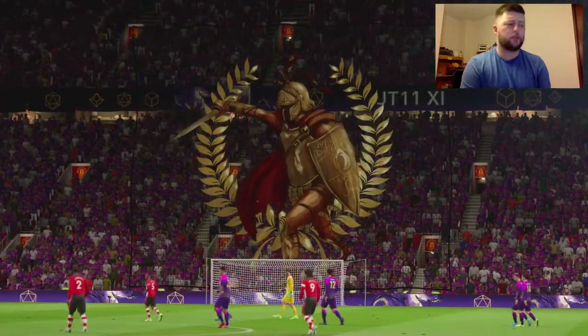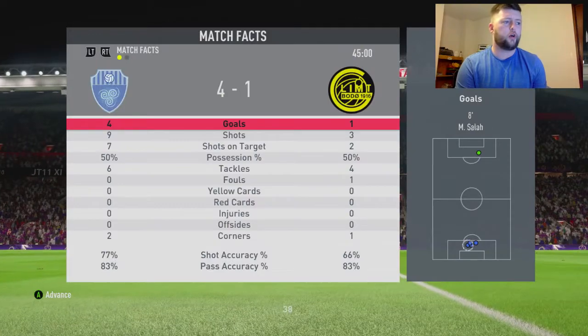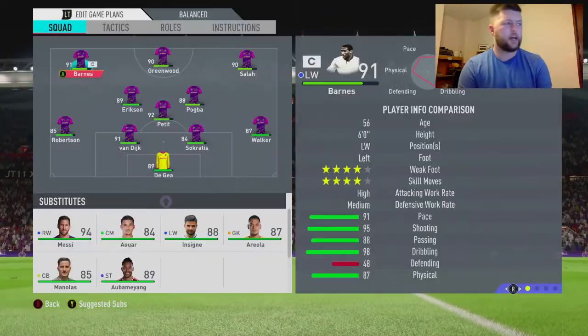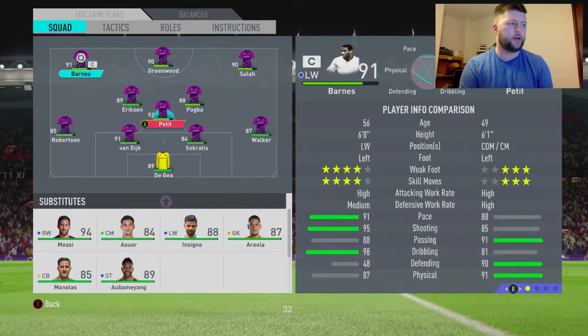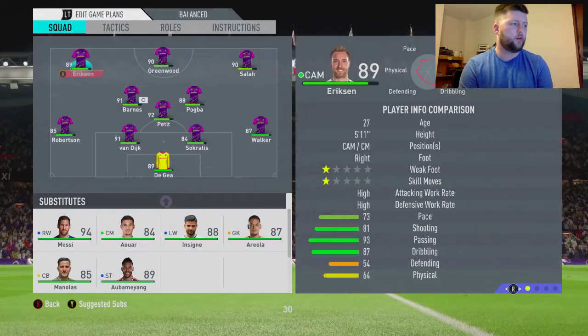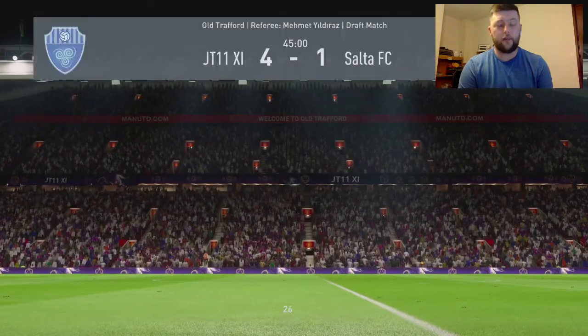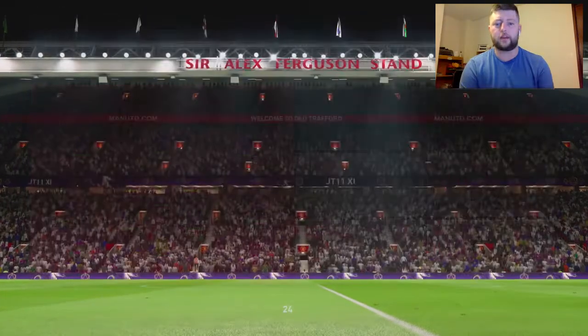First half, Barnes not really doing a hell of a lot on that wing. We're going to try and actually bring him inside the midfield now, mainly because I feel like he is a little bit out of his bounds there. I know we've only brought Ericsson on recently, but I'm thinking we put Messi there. If he plays well in the second half, I'll do that at the start of the game.